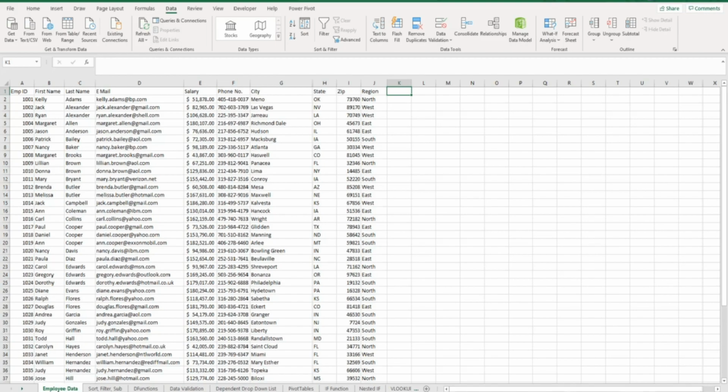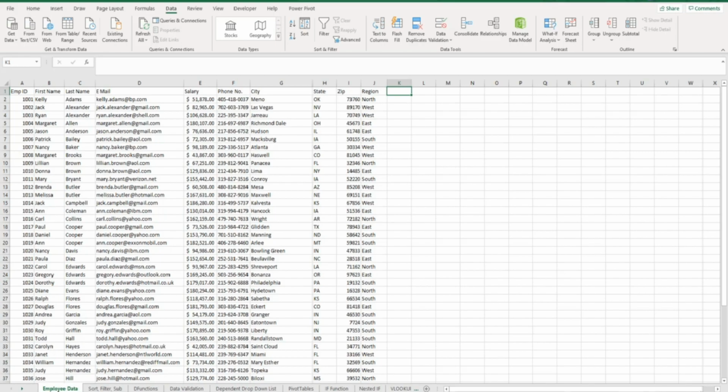So there might come a time where you export data from a different software application and import it into Excel to analyze it. And your data might look something like this. This data set provides information about each employee within an organization. And just for the record, all of this is completely randomized.